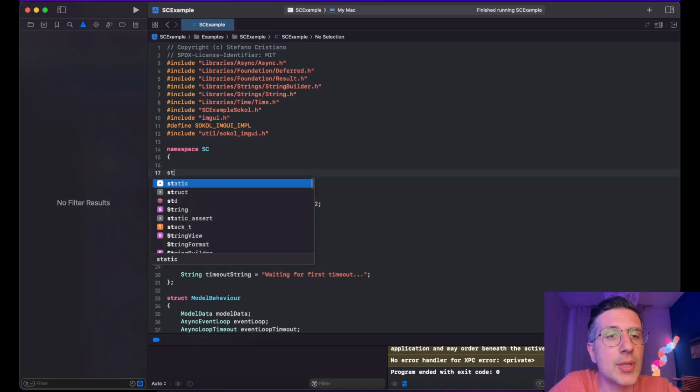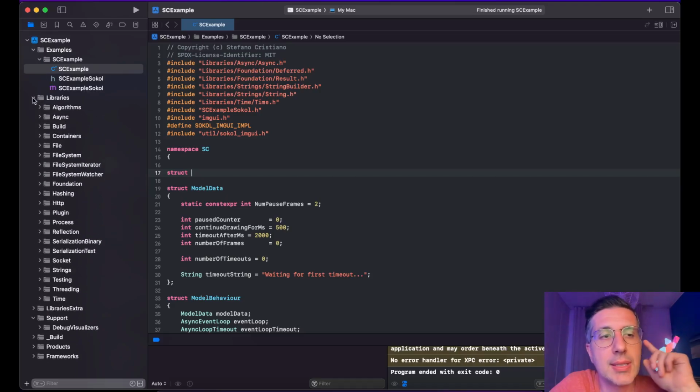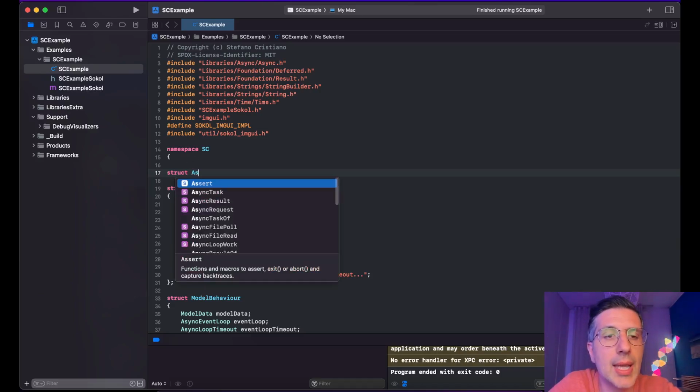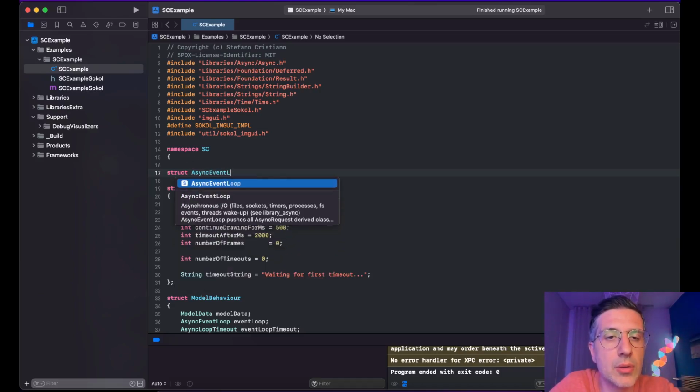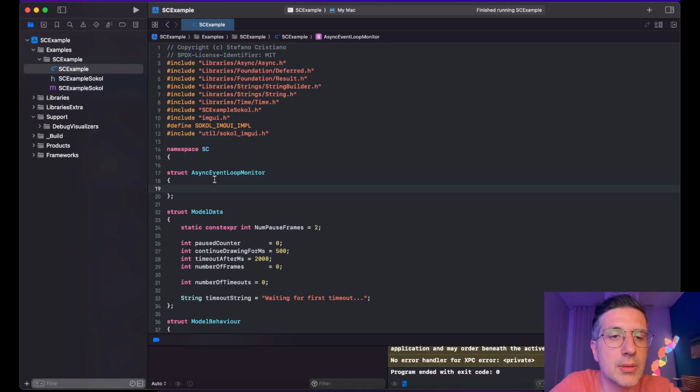Let's say we create a class for that. I'm just prototyping it here for now, but I guess this will need to go in the async library. We would like to create a class that is called AsyncEventLoopMonitor that, guess what, will be monitoring the event loop.